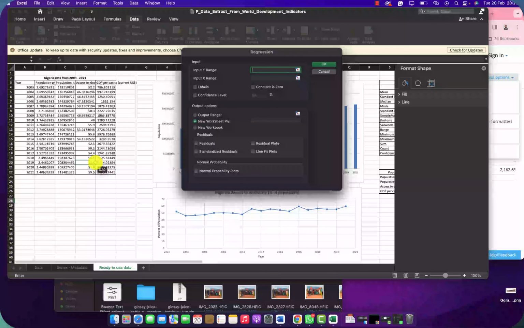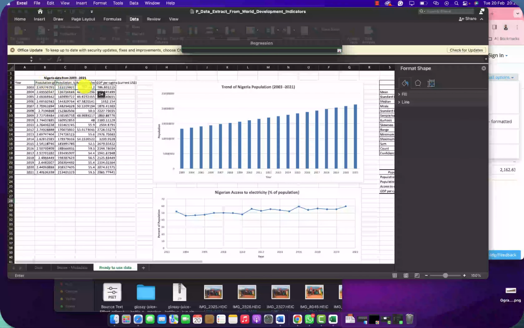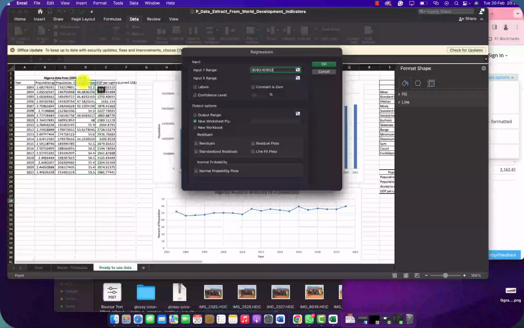But in this way, we have linear regression and we have multiple regression analysis. This time, let's do it in linear, seeing how population is affecting access to electricity and also how population is affecting GDP. I'm still finding a way around this on Excel, but I think for the Y range we can only select a single variable. Let me select two so that we'll see what I want to say. So assuming for that Y now, we are selecting these two, that's what we want to compare. We want to make this a separate Y, this one a separate Y.